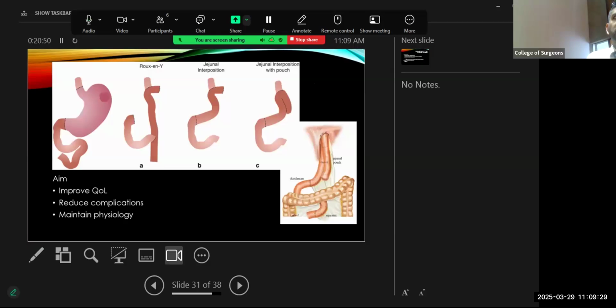So this is about distal gastrectomy and total gastrectomy. What are the reconstructive options that we have? So, this part is out, where the esophagus and the duodenum is there. The reconstruction options that we take up should improve the quality of life of the patient, reduce complications and maintain the physiology. Maintaining physiology would be mostly achieved with this duodenal tube, which is intact. But usually surgeons prefer to do a Roux-en-Y reconstruction with the jejunal loop here, with or without a pouch. The duodenal transition tract will be intact with the jejunal interposition like this, with or without a pouch. So those are the recommended options. Here it's a much clearer picture.